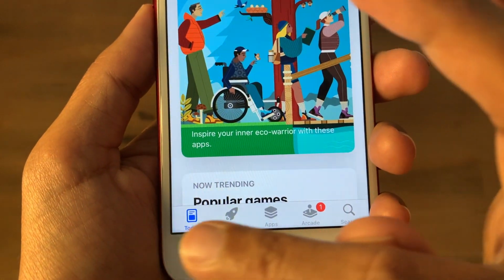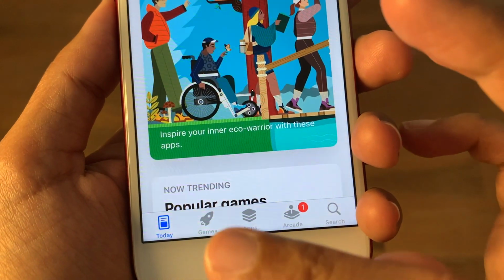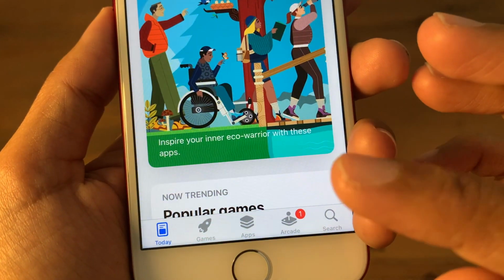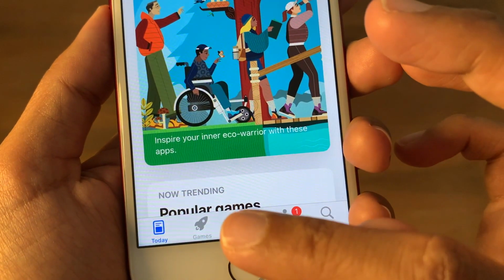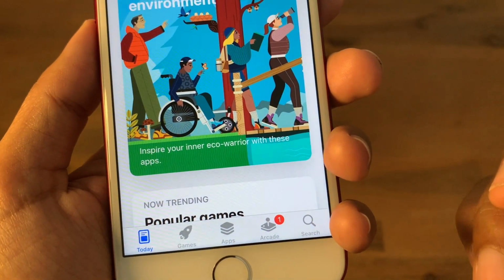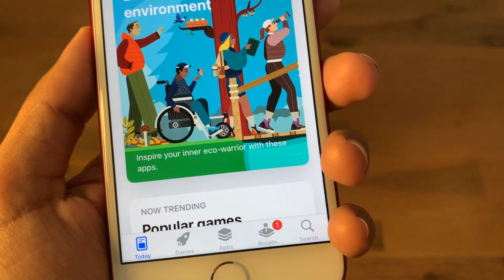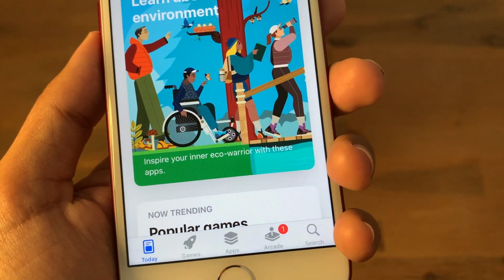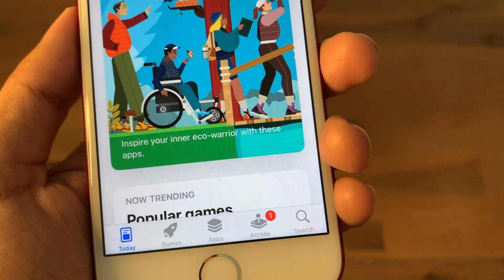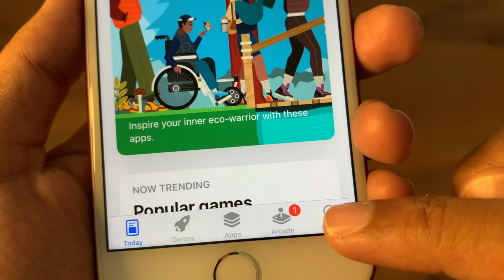Within the App Store, there are different areas, as you can see. If you're into playing games, you can go to the games section. If you want to see general apps of different topics, you can go to apps. Arcade is a special Apple service that allows you to play games instead of buying individual games. You can just pay a monthly fee and have access to, I think it's over 100 games. But we know exactly the app we want because perhaps someone's recommended an app, so we can just jump straight to search.